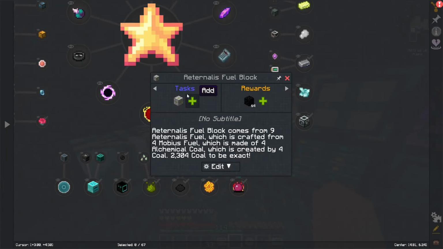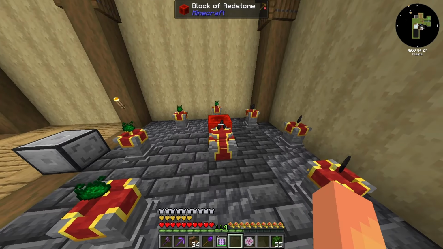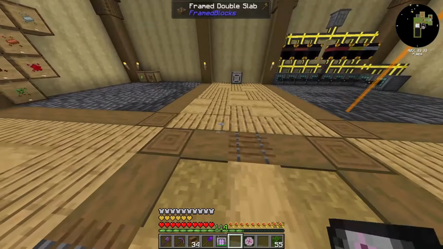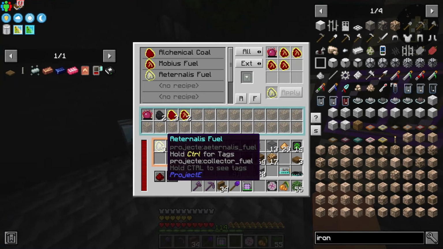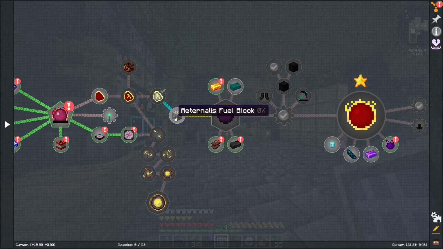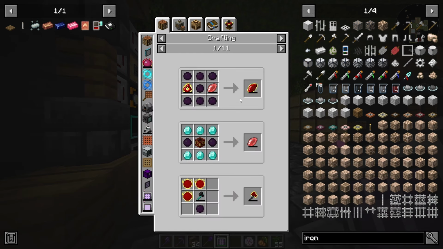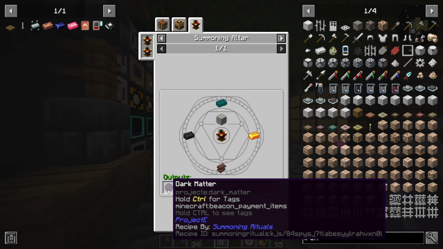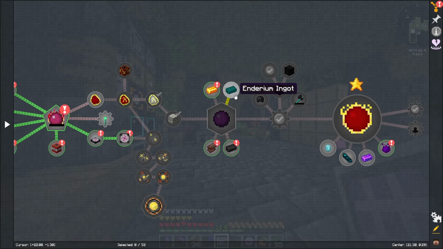We need a full block of this though, for the dark matter catalyst. I'm making some coal seeds so that, oh, I forgot about you, so that we can get some Eternalist fuel faster, because it seemed like we were using quite a lot of our coal. So now that we have 9 Eternalist fuel, we're going to take this and make a block out of it. And this is going to be used as the next ingredient for dark matter, which is going to be the next thing we need to grab here. And it is also used for the dimensional seed and a couple of the other items we need for the star. So let's get this.